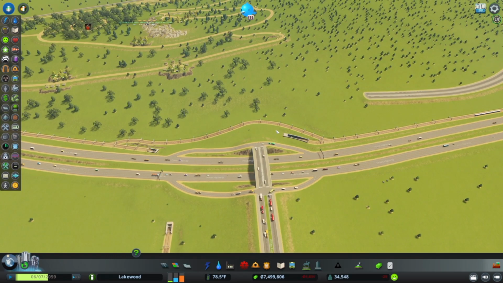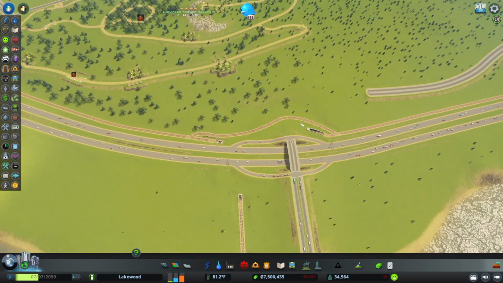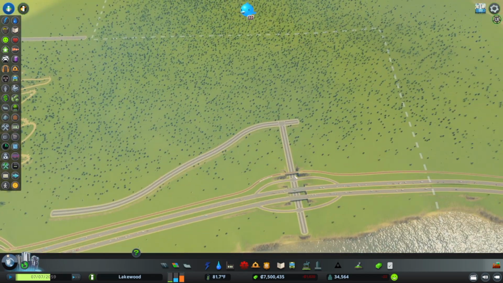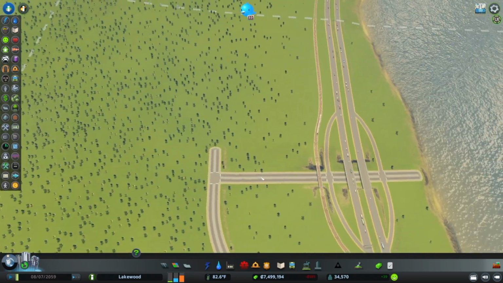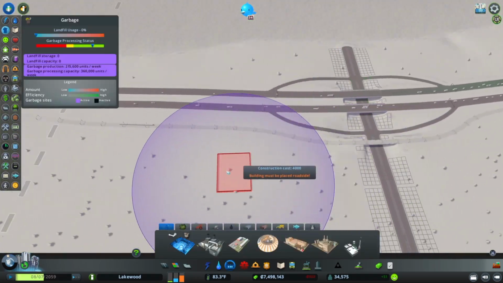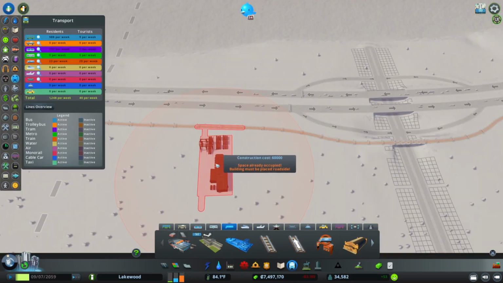And this is something I have not fixed yet with this. And we're going to come back and redo this whole rail situation over here, similar to probably what we did over here. But for the time being, I want to get some more industrial in. And over here, I do know that I want to place a cargo train terminal. Let's find our cargo train terminal.